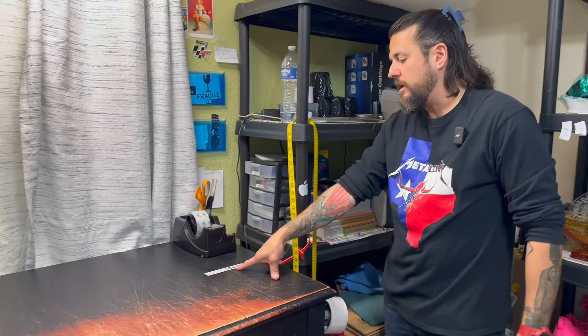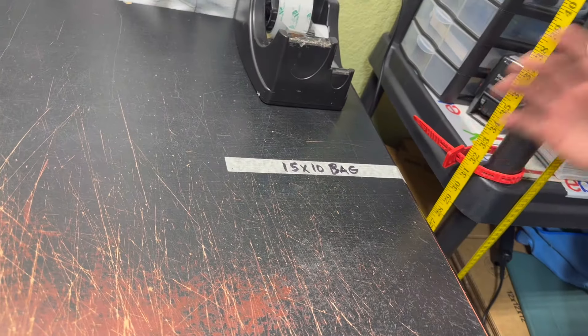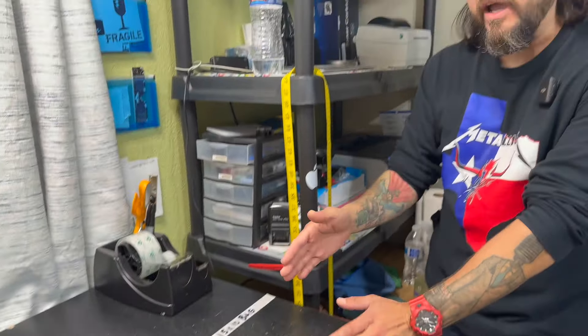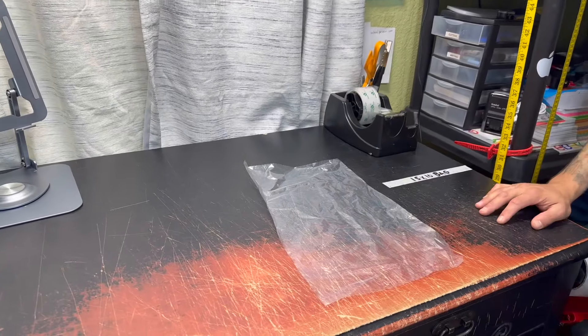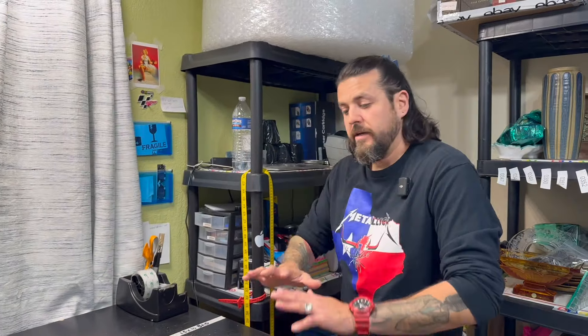This tape right here signifies my bag size — 15 by 10. Whenever I fold the product down, it's got to fit in between here; if it fits here, it'll fit in the bag so the bag can be folded neatly into the inventory system. These bags I buy from Mexico — I buy them by the kilo, 2.2 pounds. You can buy Uline bags with the little tape, neat and pretty, but they're way more expensive. I get these for nothing because I import from Mexico — one of the perks of living by the border.